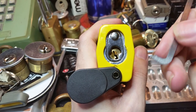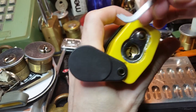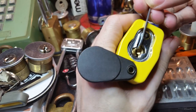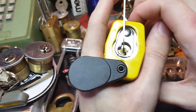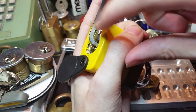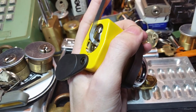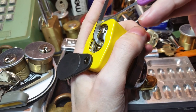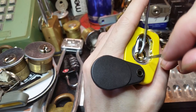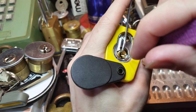So what we're going to do is take the Peterson pry bar light, use the long nose, get that set up in there, and this one, finally that extra length really comes in handy. Usually on an American lock, we've got a bit of wiggle room here after we get past the plate. And we're just going to reach in there and start feeling around.